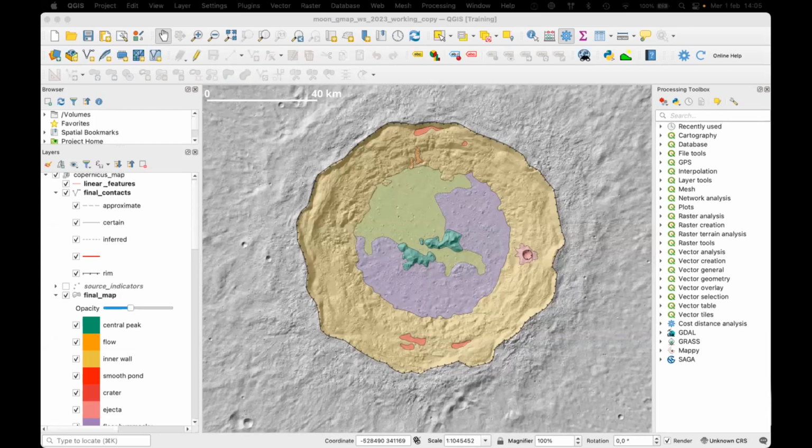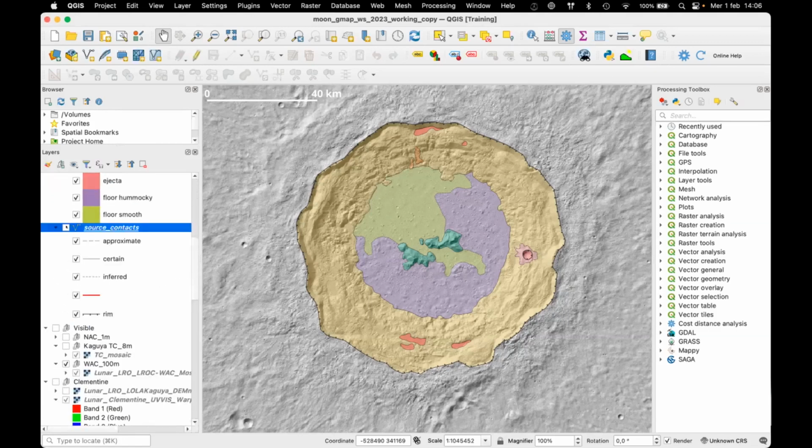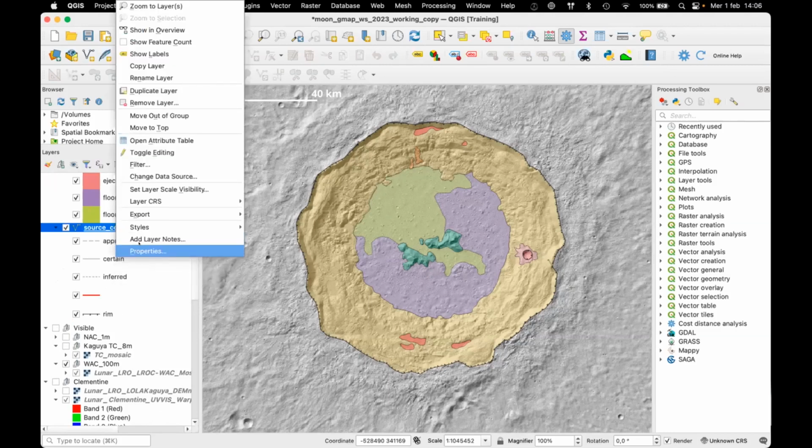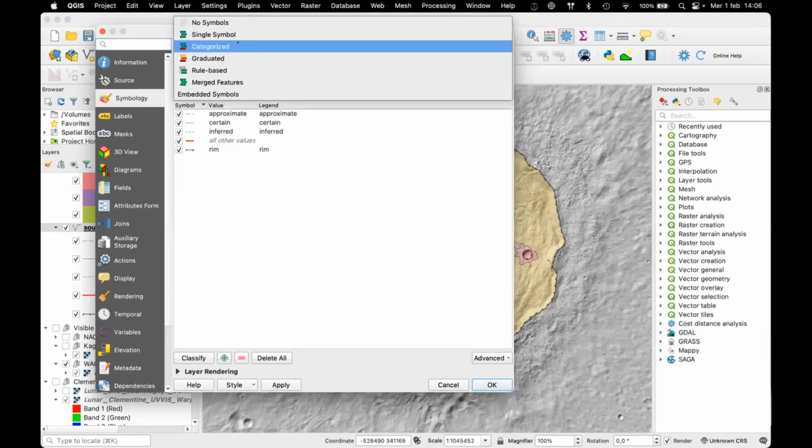How did you manage to get the sub-legend in final contacts? It never appeared to me because this was rather stuck. So you don't have to touch this. You just have to touch the source contacts. If you switch on the source contacts, you right-click, properties, symbology, you go to categorized here.